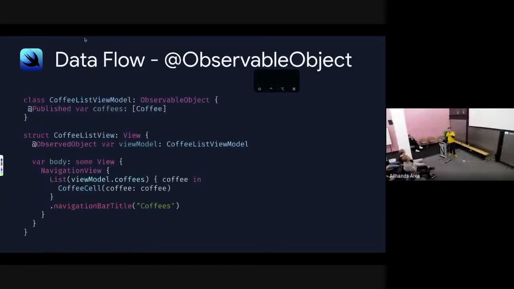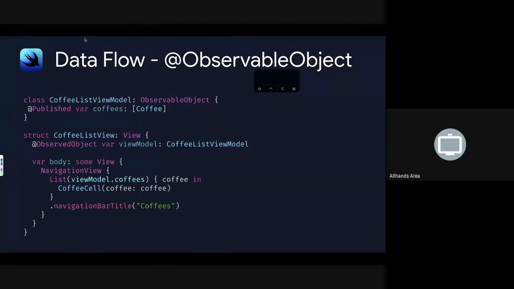Okay, and then observed object, observable object, there we go. So this is the coffee list, and here we've got an observable object, which is a view model, and this is one of the recommendations I would give.